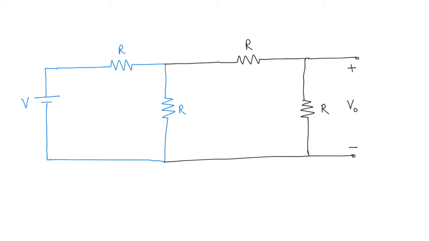So let's now take a look at how this circuit works. This is the power supply with its signs, and the current is going to move like this. Let's call this current I, and once it comes to this point, the current is going to divide into two parts. One part goes like this, let's call it I2, and another part goes like this, let's call it I1.